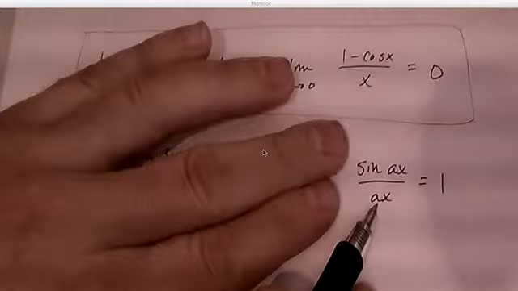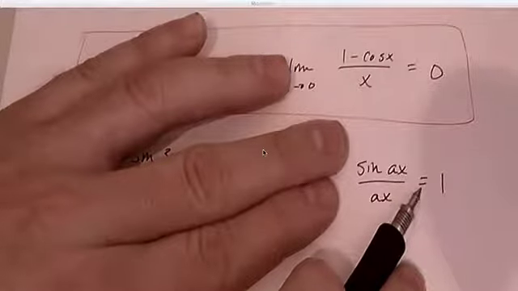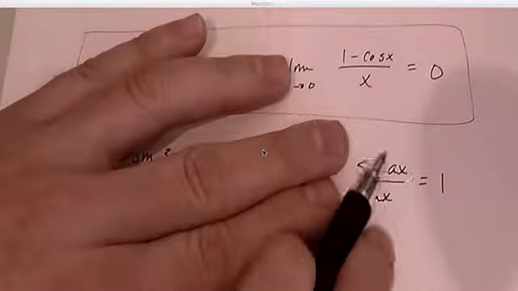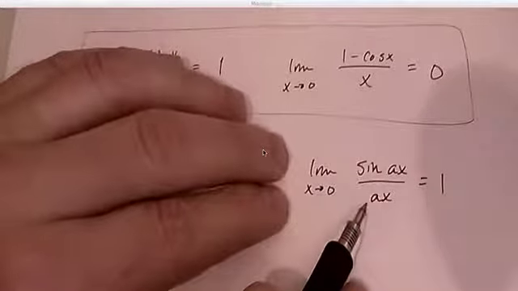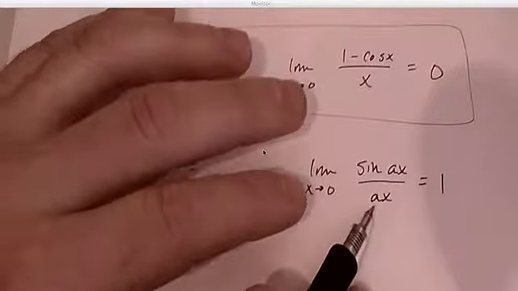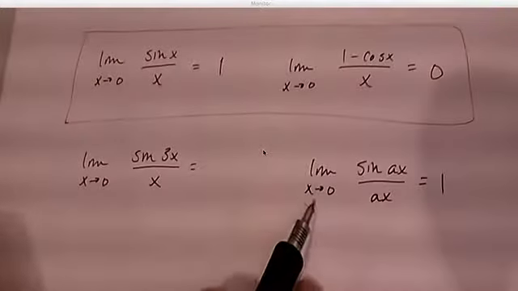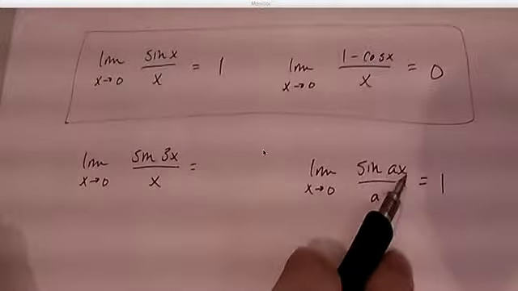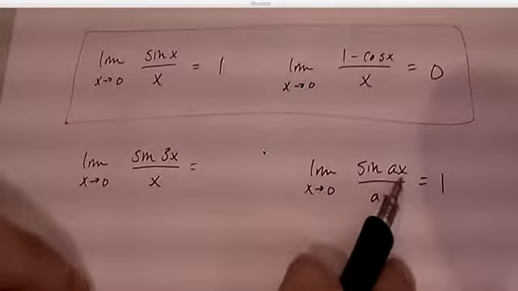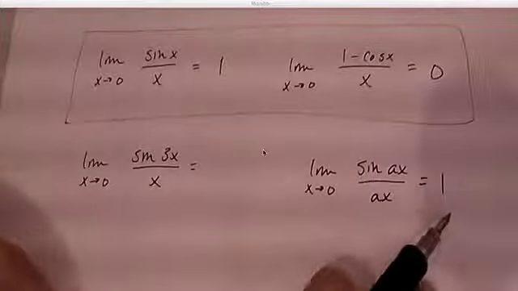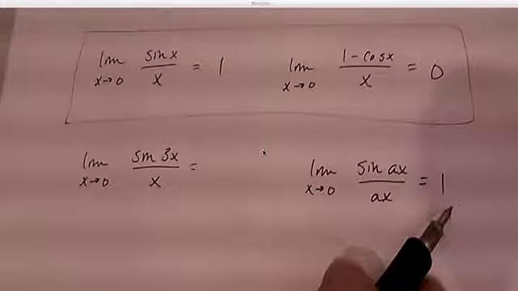Now, that in and of itself is not equal to 1, and we have to be very, very careful about that because we're so used to identities involving trig that don't involve limits that we all of a sudden think that sine x over x, or sine 2x over 2x, or sine 3x over 3x is automatically 1, and it's not, okay? It's only the limit as x approaches 0 of sine 2x over 2x is equal to 1, and the limit as x approaches 0 of sine 3x over 3x is equal to 1, or the limit as x approaches 0 of sine 17x over 17x is equal to 1, okay?